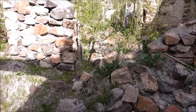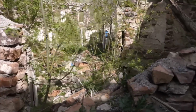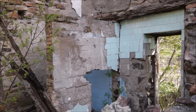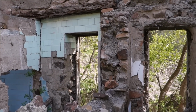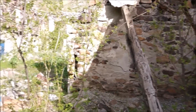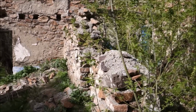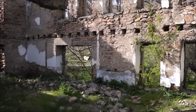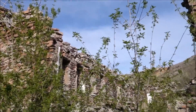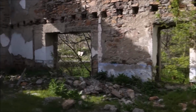I see what looks like bathroom tile. There's that blue, and then here as well. So I'm guessing these were the miners' barracks or big washroom here. Maybe a washroom, because see it's all tile there and there. So change room, washroom, who knows. Maybe the miners stayed in those barracks back at the first site we visited and just washed up and such here.